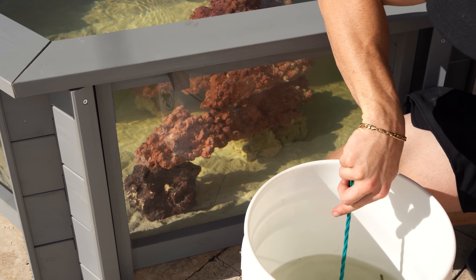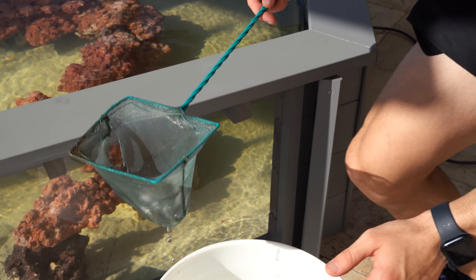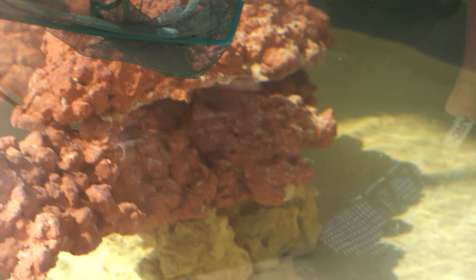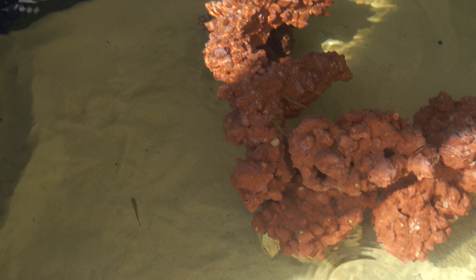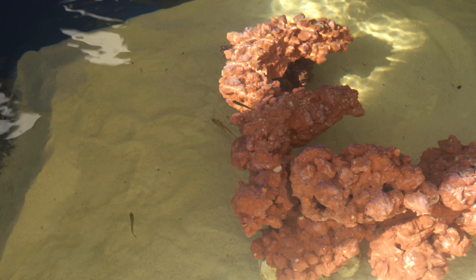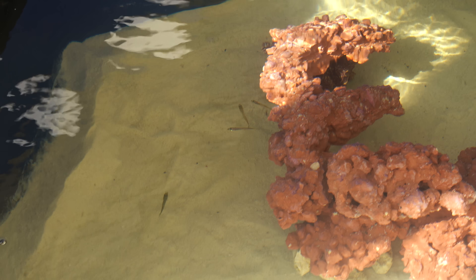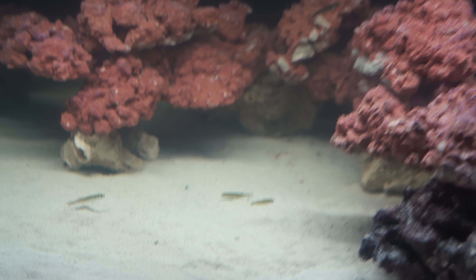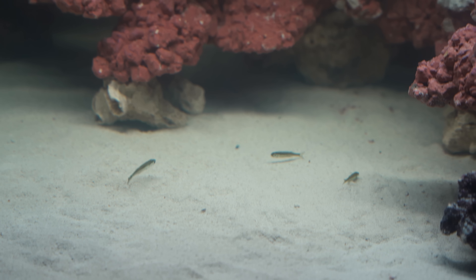Let me scoop some up — there's five beautiful little glass minnows right here. First fish going in the pond. Let me release them right here. They're staying in the net! Let's go — look at them swimming off. That's epic. Look at them from the top. We got four glass minnows in the pond right now. First fish going in. I love adding new fish to the pond, especially the brand new saltwater mini pond with the glass windows.